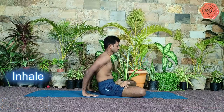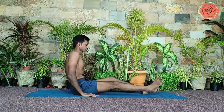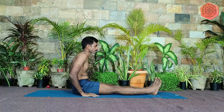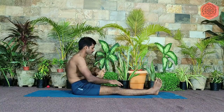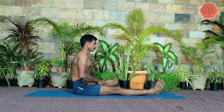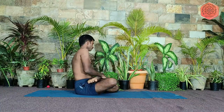Inhale, slowly come back to Padmasana. Stretch out your legs. Do the ankle movements, relax. Now we'll repeat Padmasana with the reverse crossing. Now fold your left leg first and then your right.